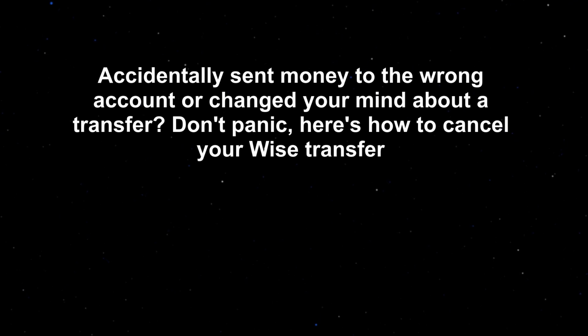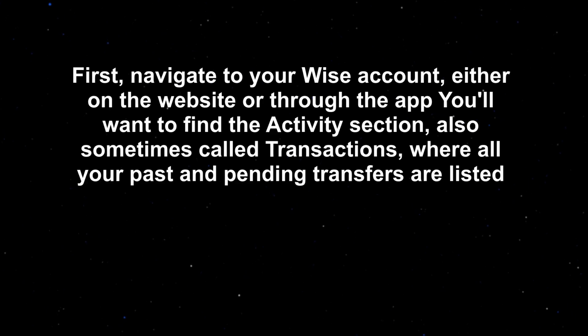accidentally send money to the wrong account, or change your mind about a transfer. Don't panic. Here's how to cancel your Wise transfer. First, navigate to your Wise account, either on the website or through the app. You'll want to find the Activity section, also sometimes called Transactions, where all your past and pending transfers are listed.